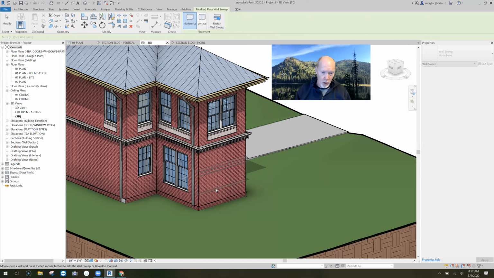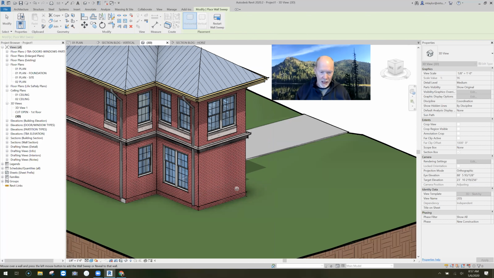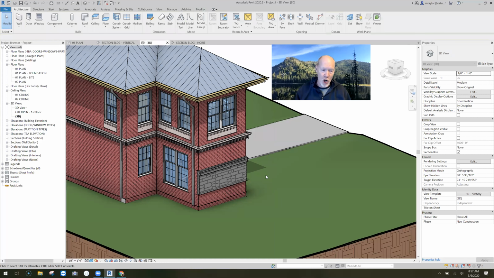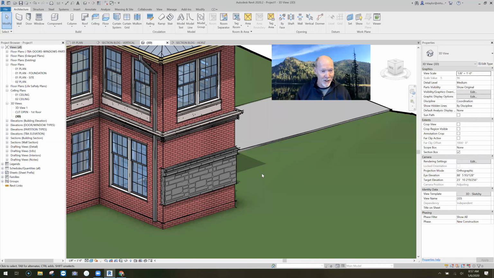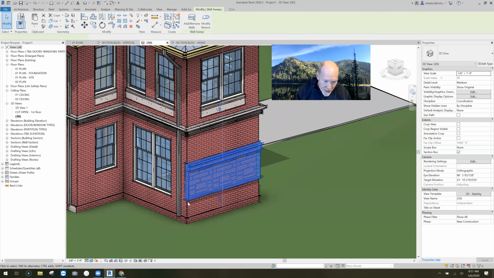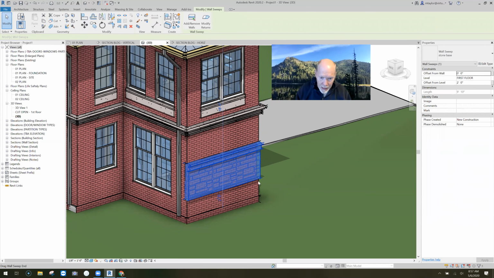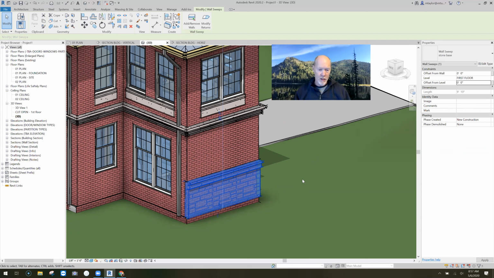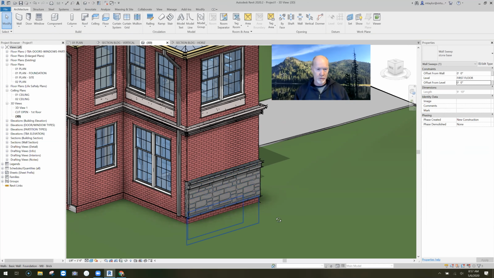If I put it on the wall here, okay, I place it right there and I hit escape so I can take a look at it. There is the stone base, but it's not very low to the ground, is it? When I click on it, you can see the dot right there. That dot, the insertion point, is at the bottom of it. So look over here, it's set at 2 feet. I can set that to 0 from the first floor. Boom, and it moves down to 0. I got a foundation underneath there, so get over it.